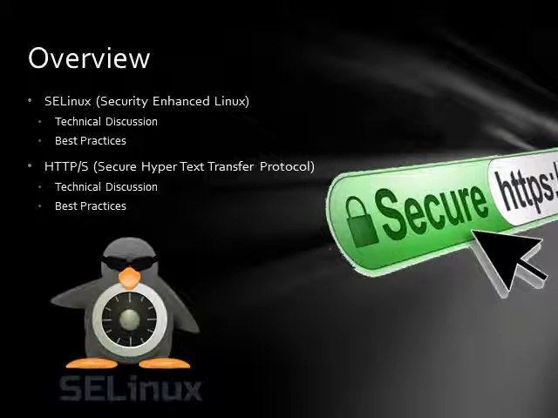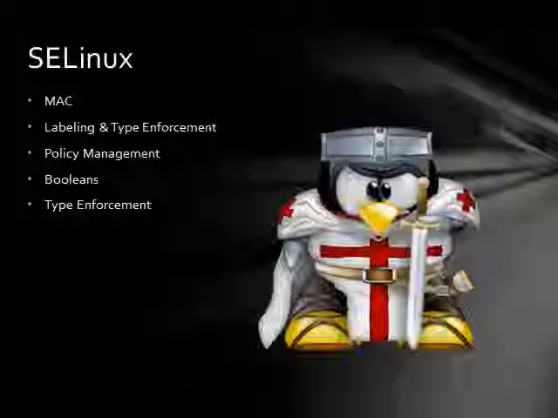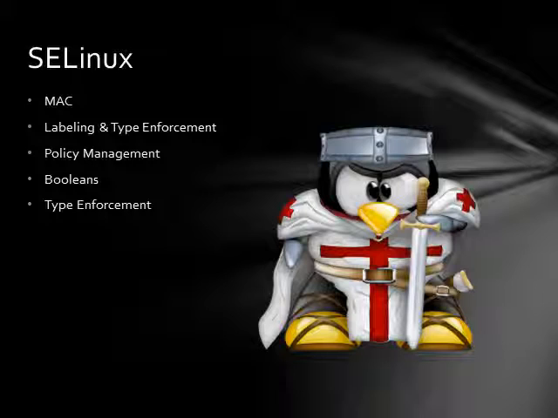This is the overview. First, we're going to go over SELinux, which is Security Enhanced Linux. We're going to have a technical discussion, and then go over the best practices. Also, we're going to go over HTTPS, which is Secure Hypertext Transfer Protocol. We'll do the technical discussions and also go over the best practices. First, we will be talking about SELinux.